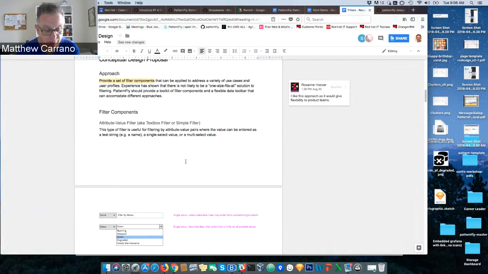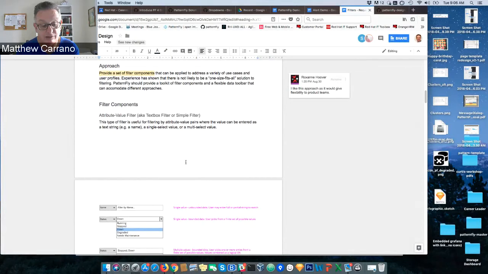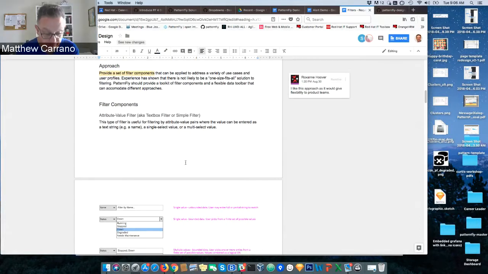I think the overall approach that we plan to take for PatternFly 4 is to offer multiple options for filtering, which may be used by products given their particular use cases, and then look at how those filters get presented in the toolbar.